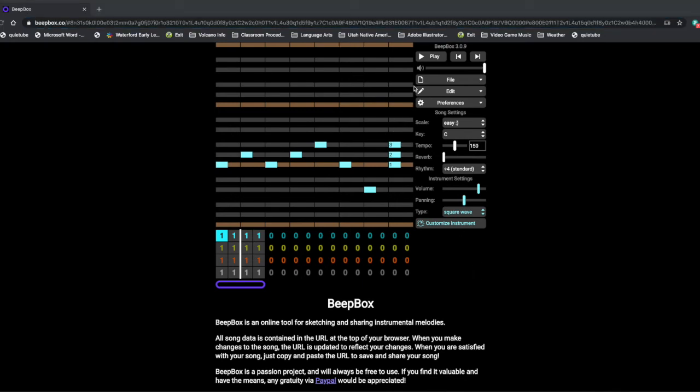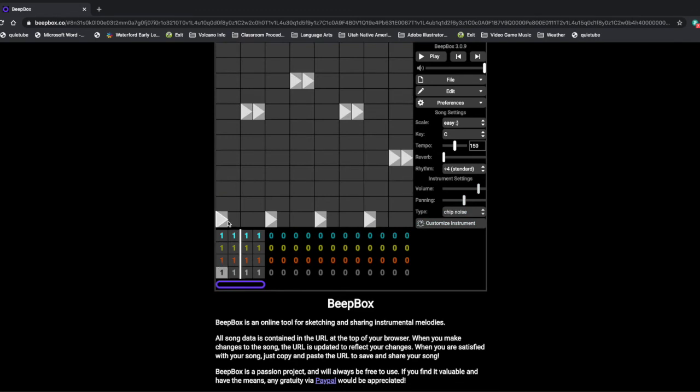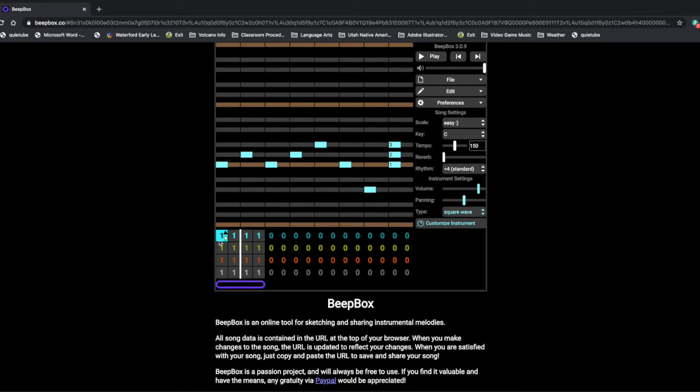BeepBox music making, we focused on the note pattern window and how when you click on any of the gray or tan spaces, it will add a pitch, and if you want to take it away, you'll click it again and it will go away. You can also make them longer or shorter. We also learned about play, and if you want to hear your music, you can push play or the space bar. The second week, we learned about changing the type of sound that you hear, and also we learned about making the drum patterns. This last week, we're going to finish the product.